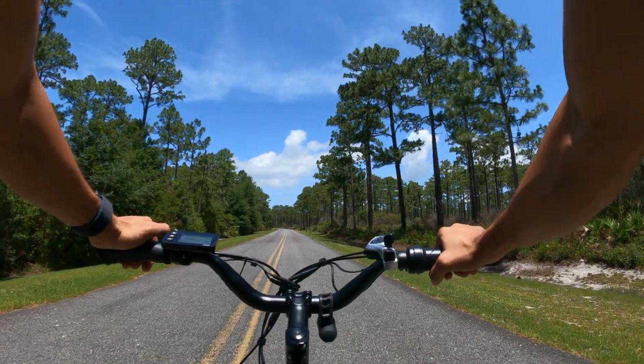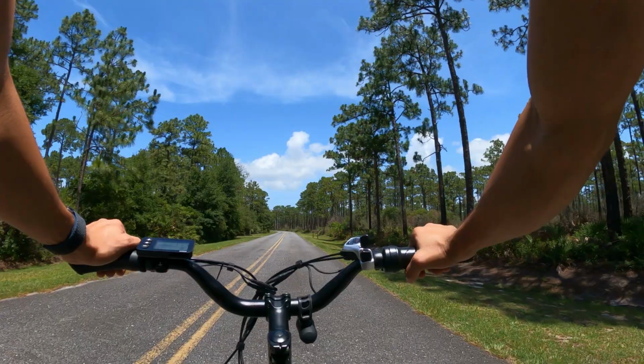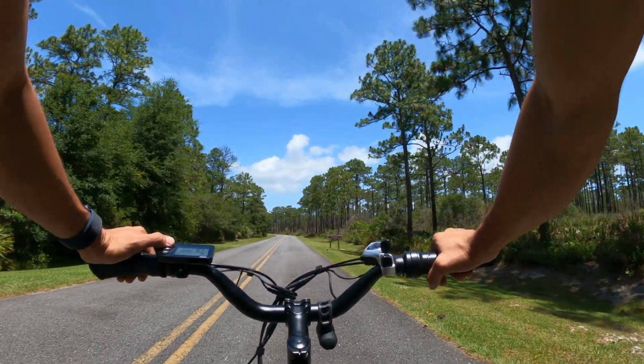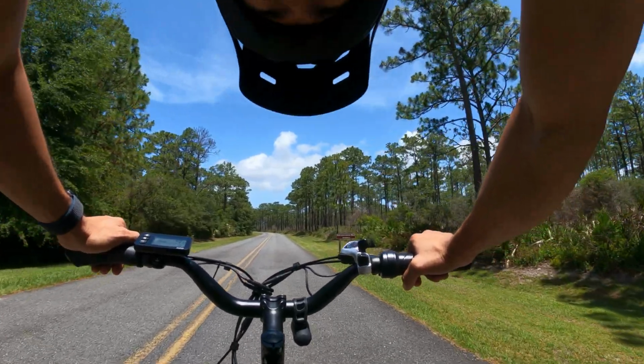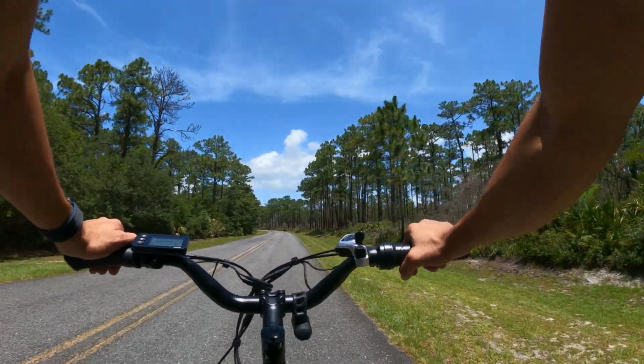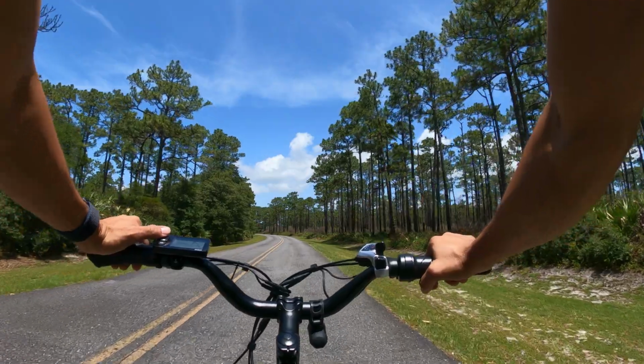Now pedal assist 2. It goes 11 miles an hour. I'm pedaling and just stopping, that way I can see how fast it can go. Let's go pedal assist number 3. Pedal and then let go. Hold on, let me try it again. Pedal and let go. That's 15 miles an hour.